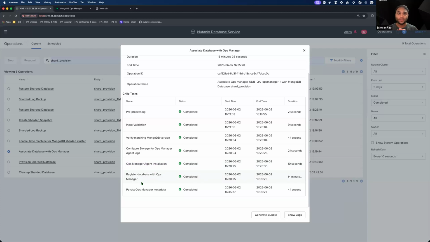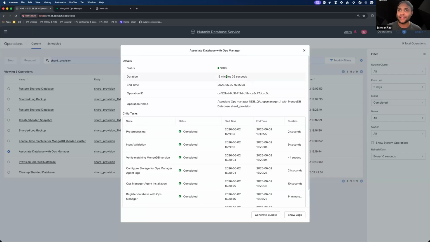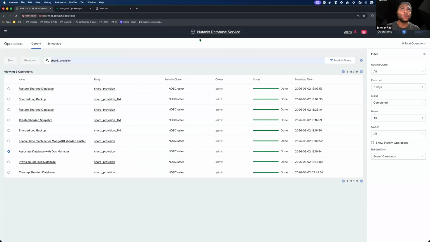So once you are done registering, once everything is done, your metadata update and this operation gets completed. It takes just around 15 minutes. And once it is completed, you will be able to see that entire project, or the database cluster, in Ops Manager.